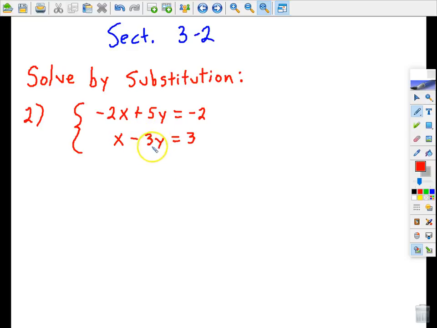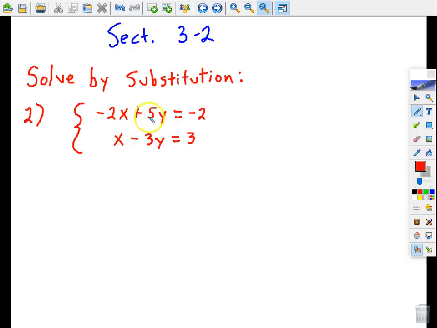Well, in this particular case, if you'll notice, one of my variables has a coefficient of 1. And this doesn't always happen, but when it does, it's nice. The variable that we should solve for should be the variable that has a coefficient of 1 or -1. Either one of those is easy. 1, of course, would be easier. It would require fewer steps to solve for a variable than -1. But in either case, they're both pretty easy. So there aren't any wrong choices here.